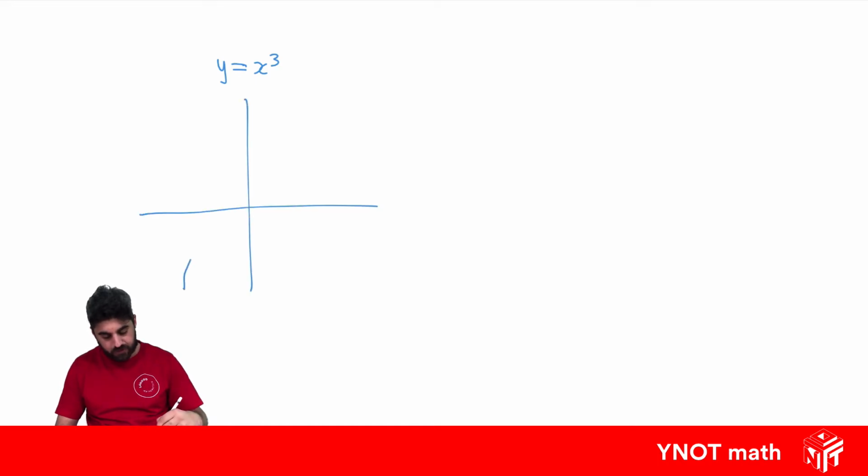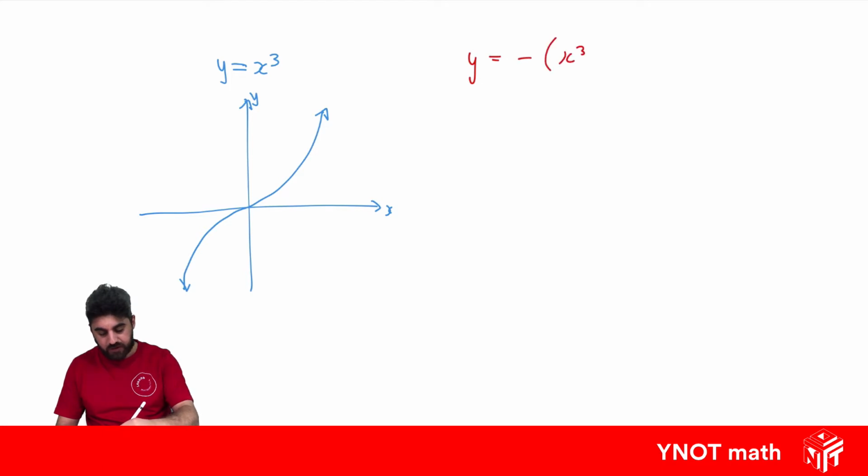is a function that just looks like this, with our x and y axis. And we're going to learn some golden rules. So our first one is that if you put a negative in front of the entire function, so you get the function, whatever it is, and wrap it in a negative, what it'll do is it'll flip the graph using the x-axis as a mirror. So it'll flip the graph with the x-axis.